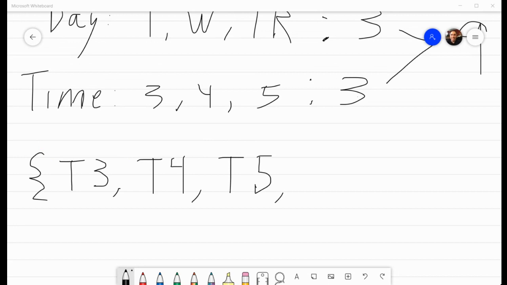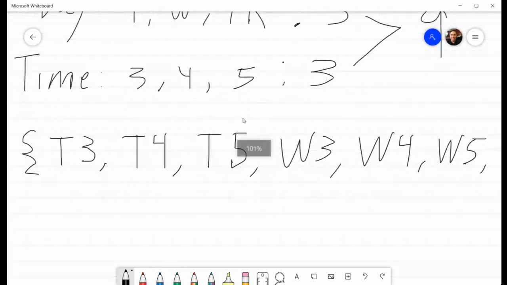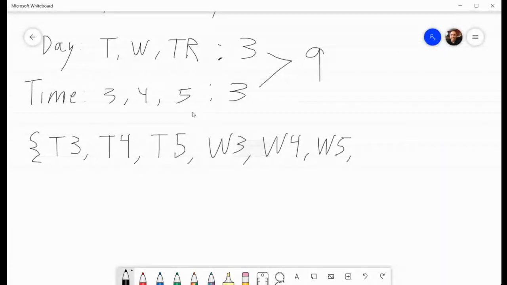We also have Wednesday at 3. That's another one. We have Wednesday at 4 and Wednesday at 5. We're handling each day in turn. Let me zoom out a bit. Okay, good. Now that's Tuesday and Wednesday, but what about Thursday?